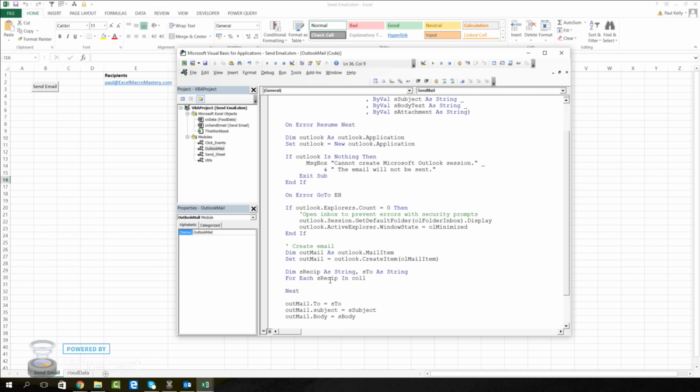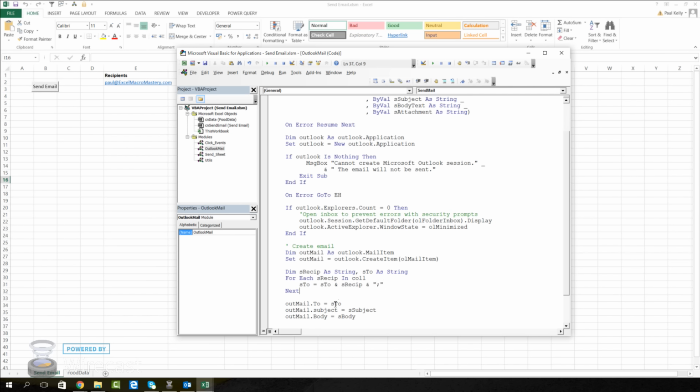And what we want to do is add it to our string, and we want to add a semicolon to it as well. So again, I have plus there. It doesn't matter in this case. It's probably better to get in the habit of using ampersand, but it doesn't really matter that much. And so on. That will just build a string.